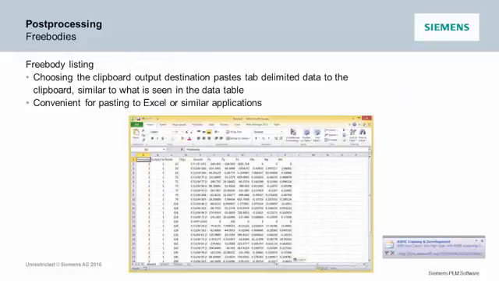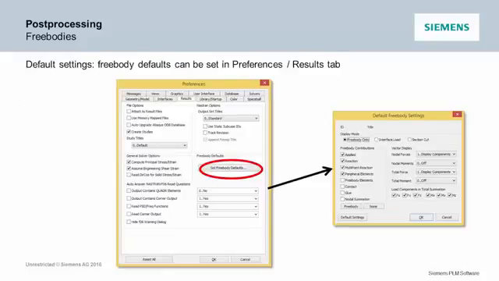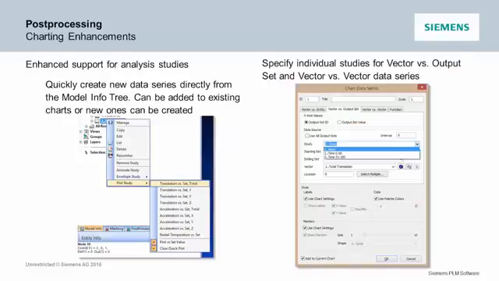And cut and paste. Free bodies, there are some options when you set up any new free body. The defaults are usually the right ones for just making a free body, but if there's something special you do, you can now set the default so each time you create a free body it gets the ones you want. A small usability enhancement.